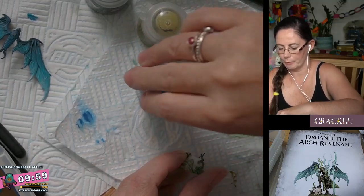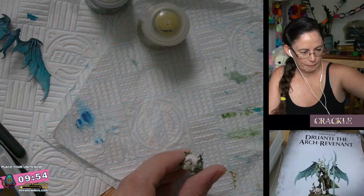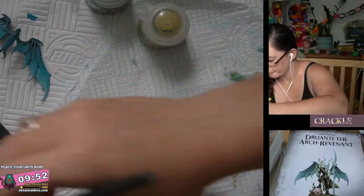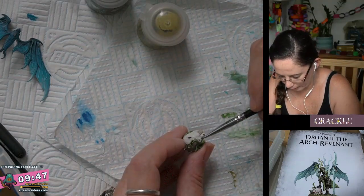Okay, I want something slightly more green and yellow. It's too yellow. It's a good experiment, but it failed. Back to the green.